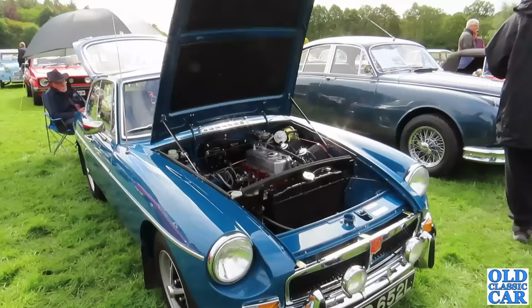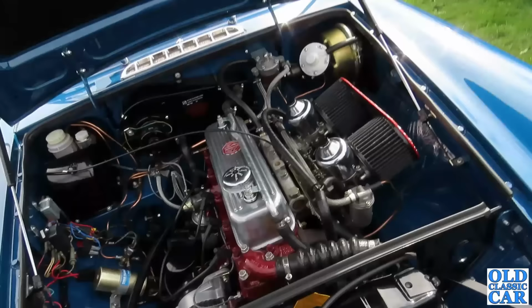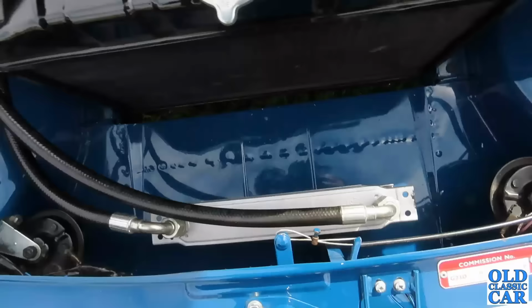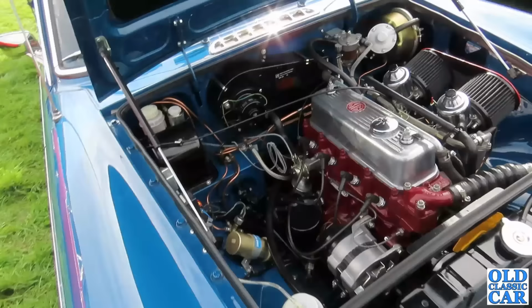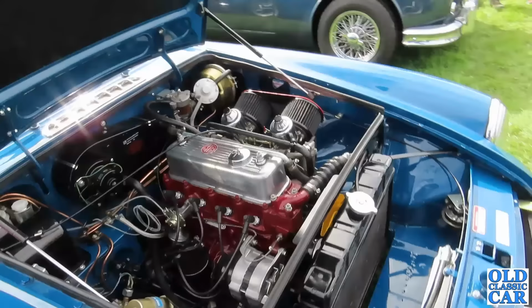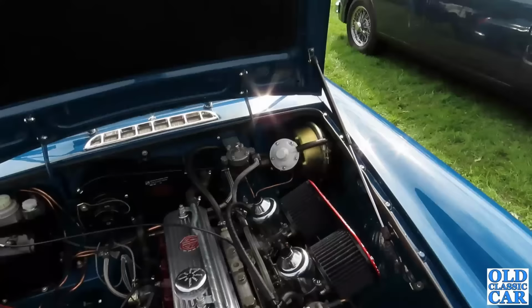Just the three cars. Twin carburettors. Fantastic Bedford van and the different air filter arrangement on this particular car. Custom. And it's got an oil cooler there. So you can see the oil cooler pipes there. They usually run off down, let's have a look, they go down there onto the back of the engine block. Yeah, it's in great condition. It's quite a serious piece of kit. A smart fuel filter at the back there. You've got the brake servo as well. That's the heater box, the big black unit on the back there.